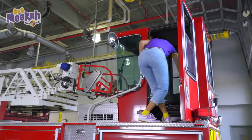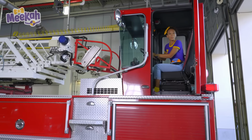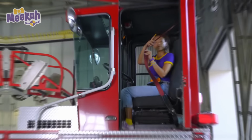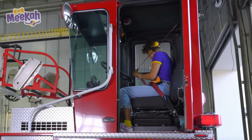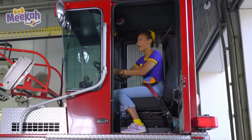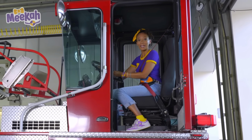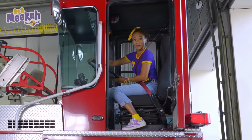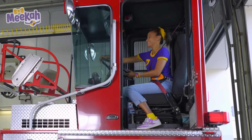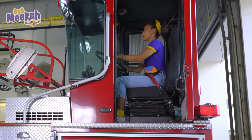Whoa, cool. Another big steering wheel that's a big circle. Oh, first things first, safety first. All right, so if you're the driver in the back, you have to do everything opposite. So if the truck needs to turn to the right, you have to turn the steering wheel to the left. And if the truck needs to go to the left, you need to turn the steering wheel to the right. Oh yeah, it's a tiller bucket life.